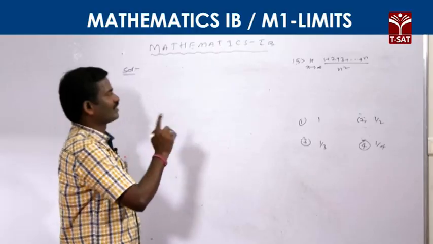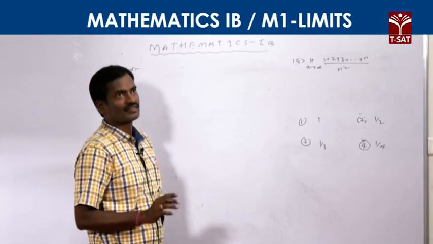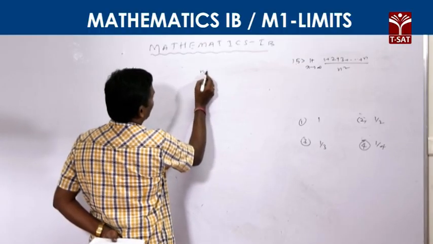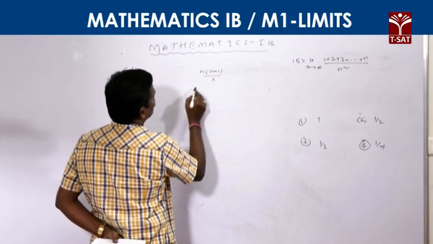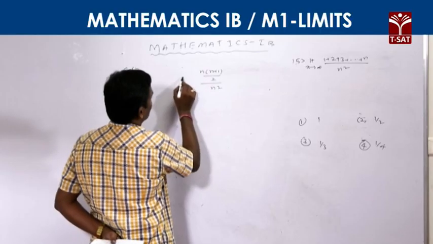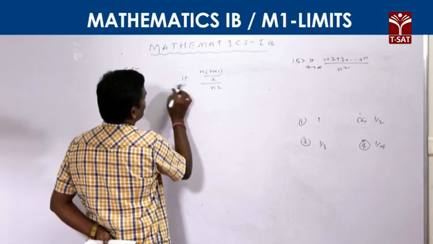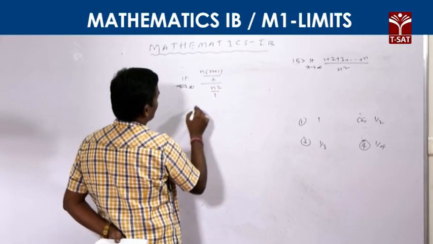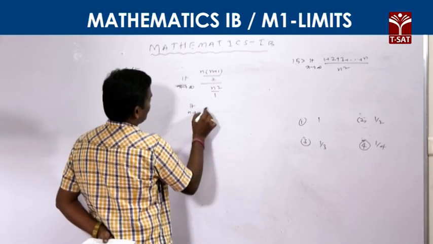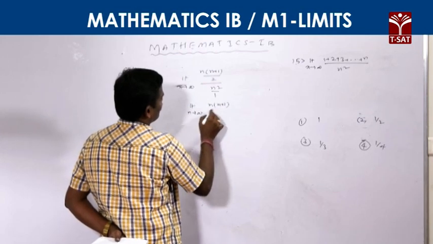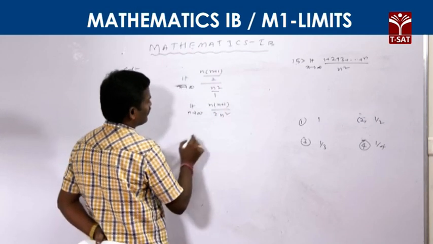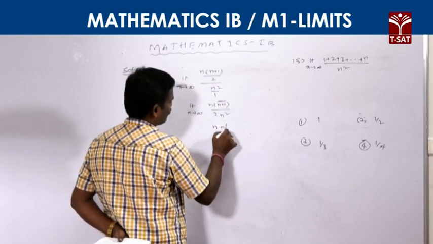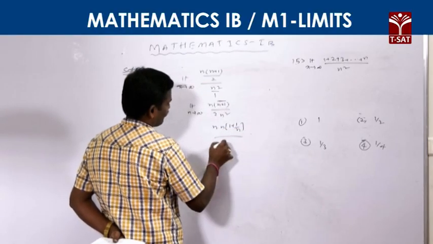So, numerator is nothing but what? 1 plus 2 plus 3 is nothing but sum of the natural numbers. So, sum of the natural numbers formula is what? N into n plus 1 by 2. So, denominator already n square we have, that is limit n extends to infinity. So, here this we can write, this is by 1. So, limit n tends to infinity, n into n plus 1 by 2n square you will get. So, n already is there, here 1 n take common, n into 1 plus 1 by n by 2n square.